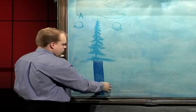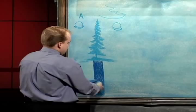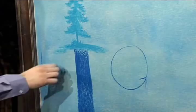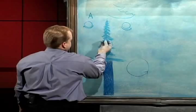And so, depending on the tree, bigger tree, bigger chalk, bigger stroke. Bigger piece of chalk. So this small one I'm using, this size circle, this size piece of chalk. Now, if this were that same tree blown up bigger, what I'm doing is this.